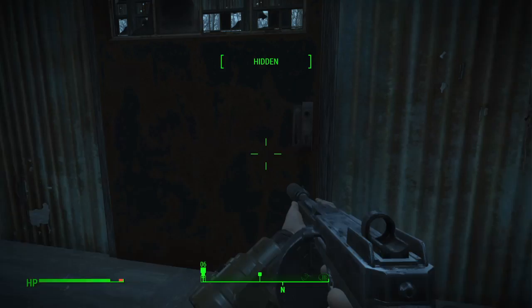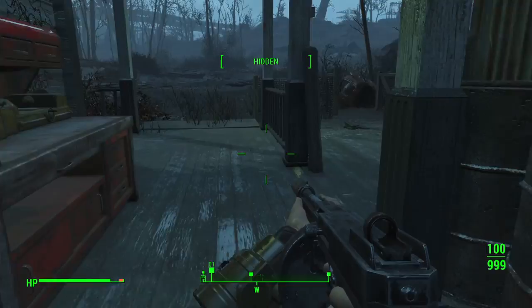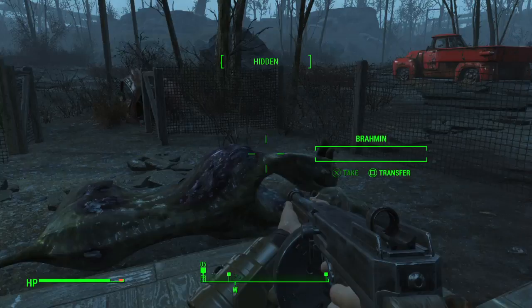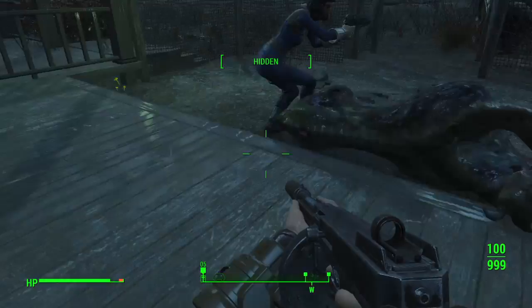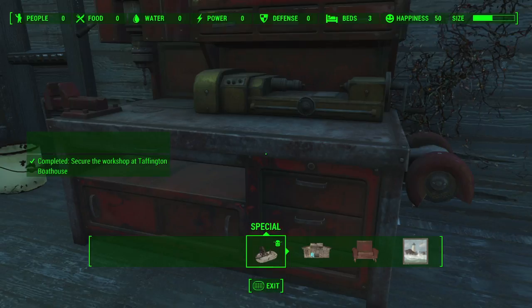That's it. You sure know your way around a bobby pin. Whoa, okay, I guess. Like, can we drag this? No, we cannot drag the corpse of the Brahmin. Completed security workshop, yes. Report their success, cool.